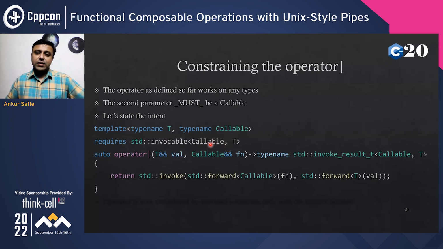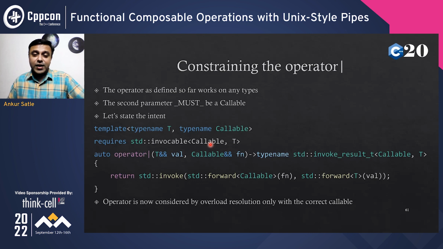If this is not the case, the user will get a very helpful error exactly stating that this invocation is the problem. The user won't have to drill down into 5 levels of depth of template errors, which would scroll 1.5 pages. Anyway, we started talking about concepts. So we use the concept invocable here in order to constrain what objects are allowed to be passed here. This operator is now callable only with the correct object. So far, of course, the code would not compile, but it would not give you helpful errors. Now it will also give you helpful errors.